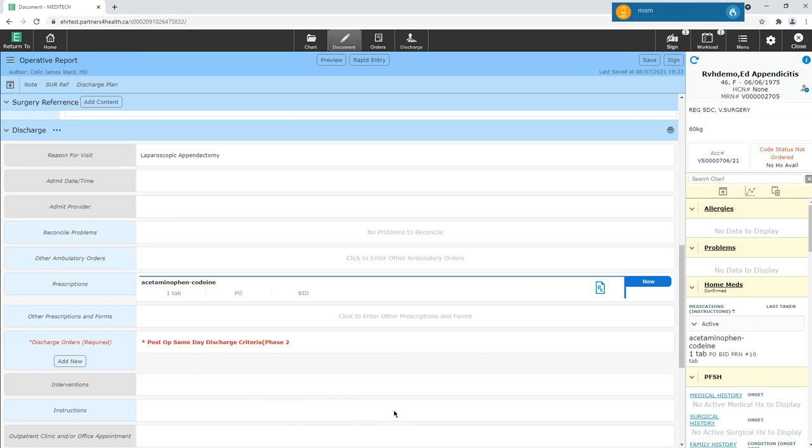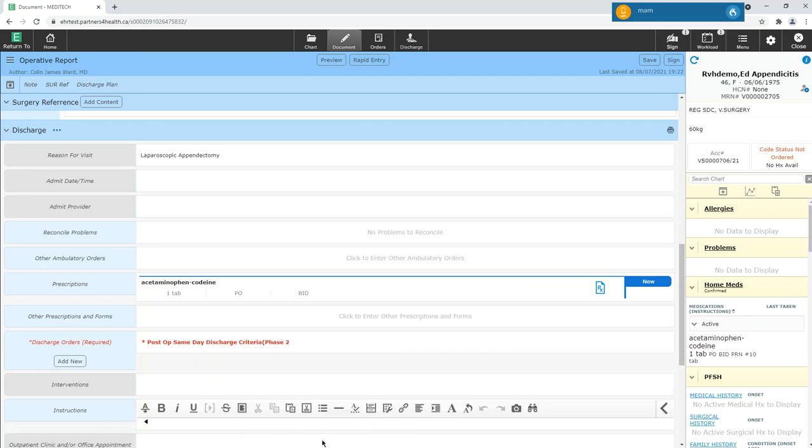Under the instructions, we can use Dragon or type any of our instruction. In this case, I'm going to type.